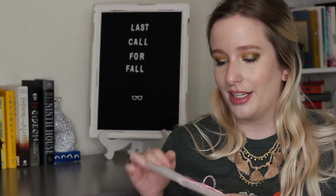And the rest of these I'm just going to run through real quick, and then I'll try to get some better up close footage for you so that you can see the details on some of these really cool things that I've ordered. So from an Etsy shop, it came in this cute little vellum envelope, with some cute little extras.